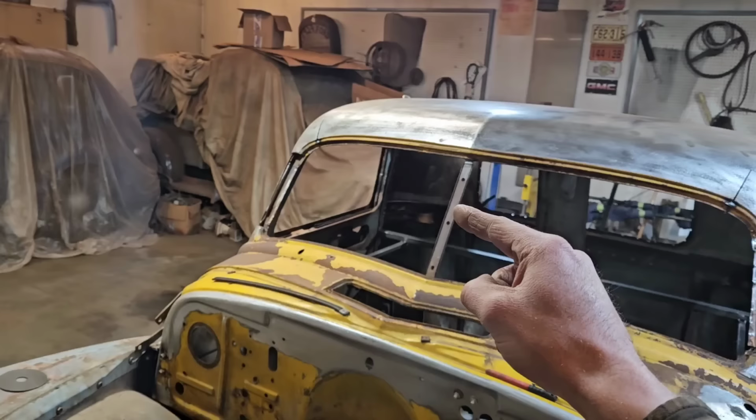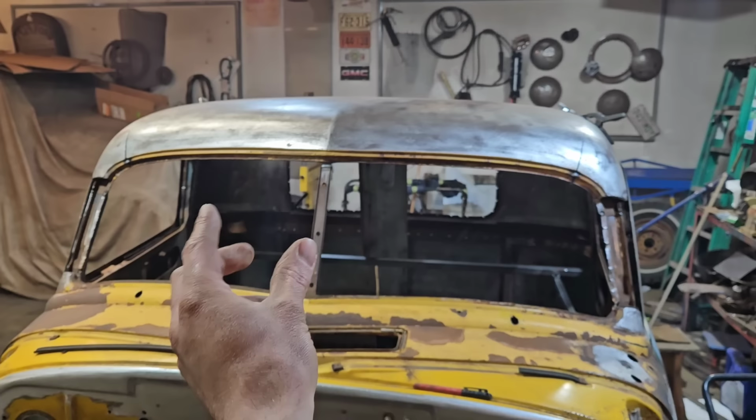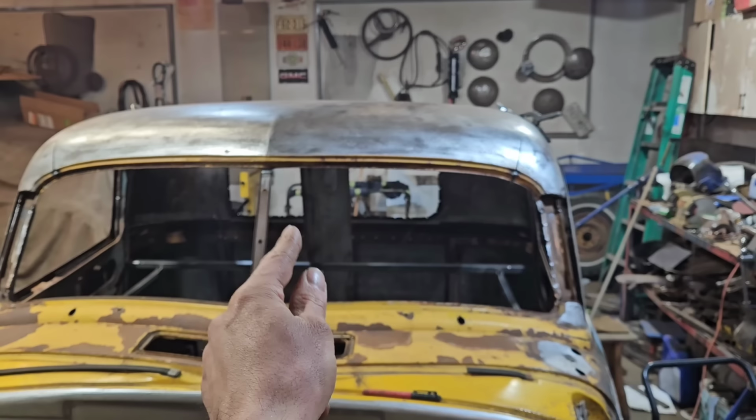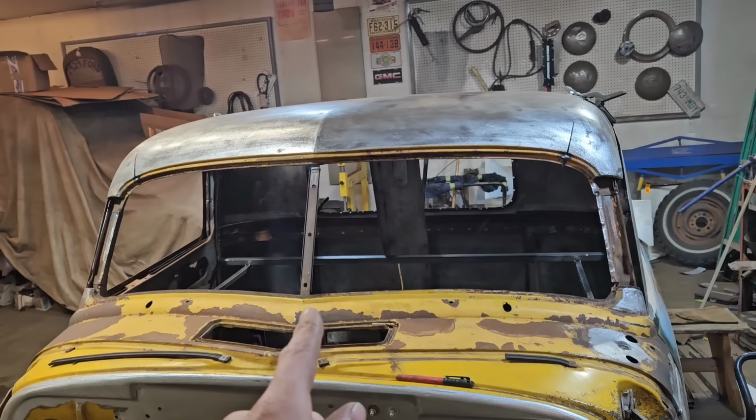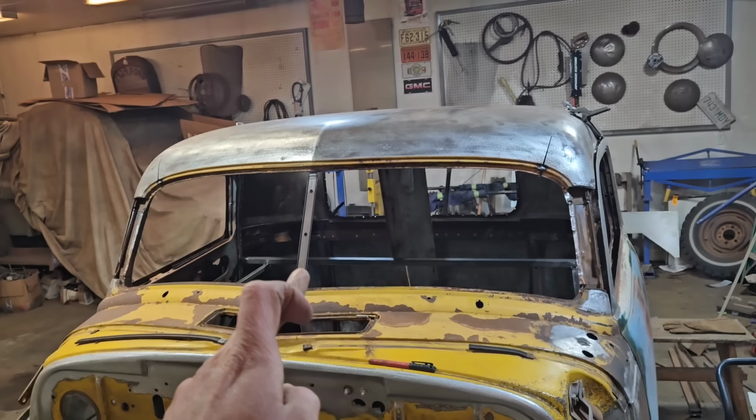Handy thing about having this center post here is that I just use this as my center mark. So I cut it off the top and then just brought it back down, and it's centered, so it's pretty easy to get the roof centered again at the front. An old trick, I think it was Bill Hines who came up with it, is if you don't have one of these in the center, you can just weld a bar here and then two braces, and there's your center line for the front.